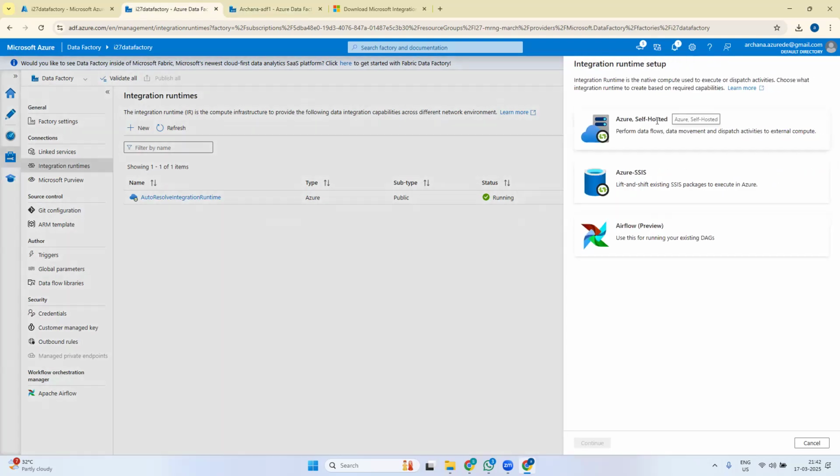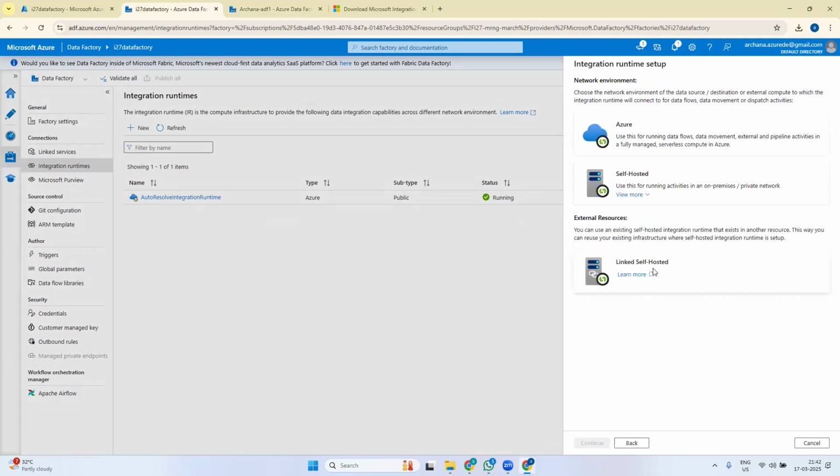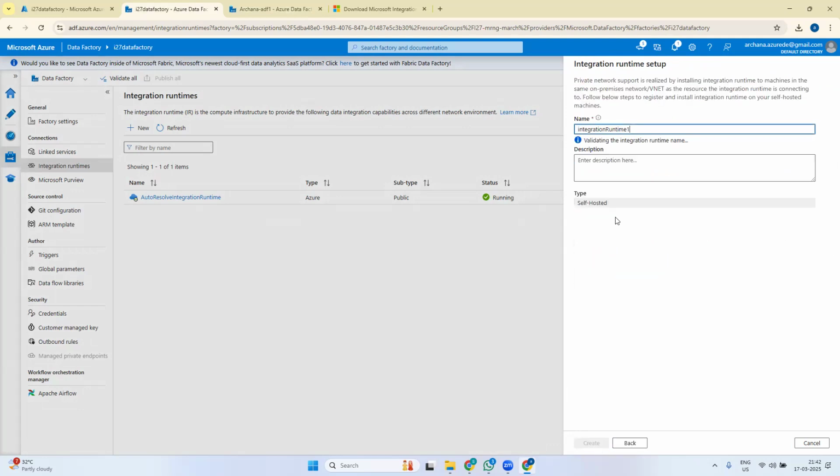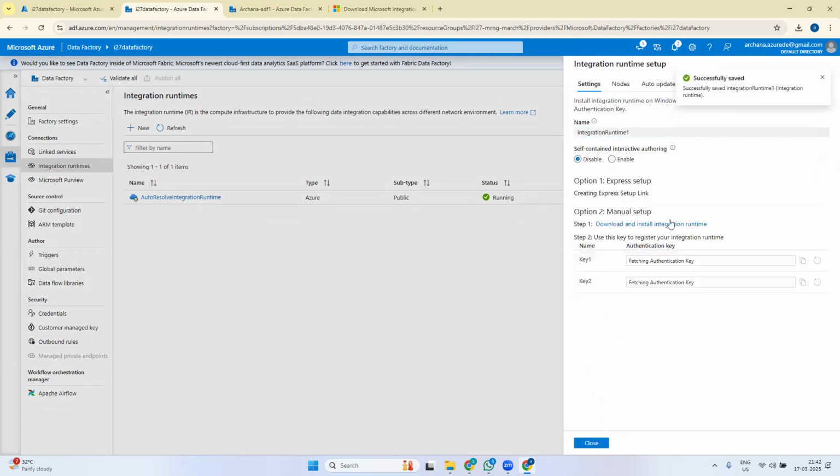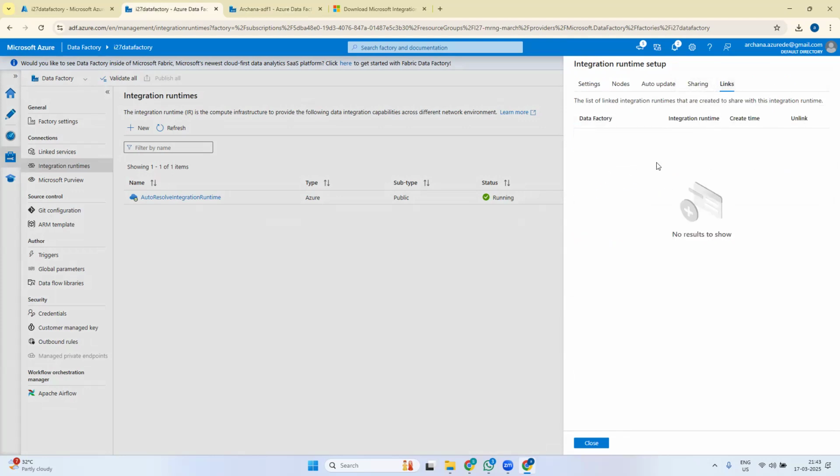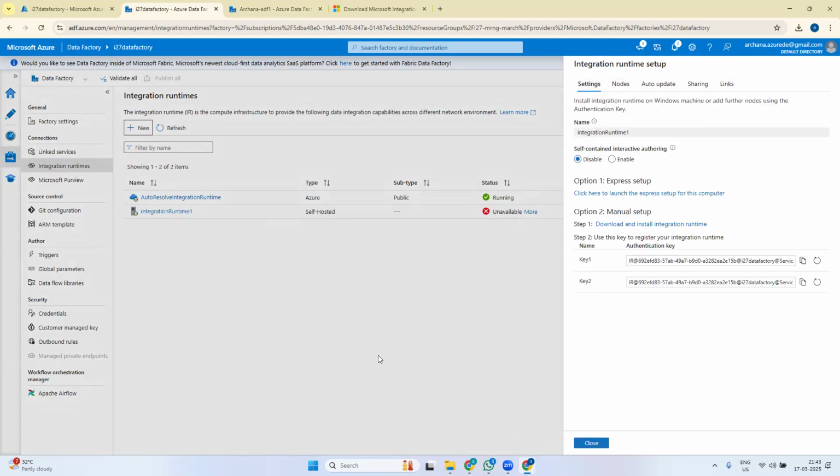I'll create a new integration runtime which is self-hosted. Create. Okay, so here it will go to links, links nodes. Okay, sorry, wait.